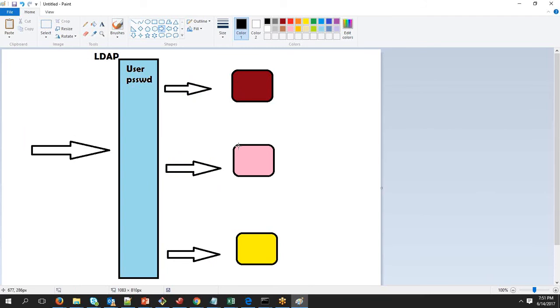So rather than creating separate accounts, we create one single account for a user inside the LDAP. In fact, this is what you will be using even to log in to your computer. When you try to connect to your computer, it verifies against the system, and if you have LDAP enabled, it is the same username and password you use to connect not only to your laptop but to all the machines and applications in your organization's network. Okay, so this mechanism is what we call single sign-on.